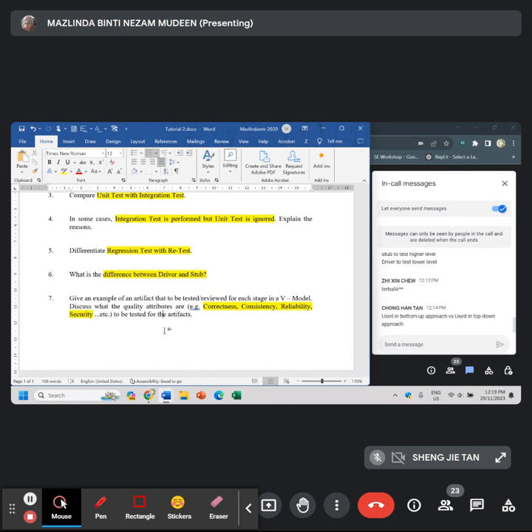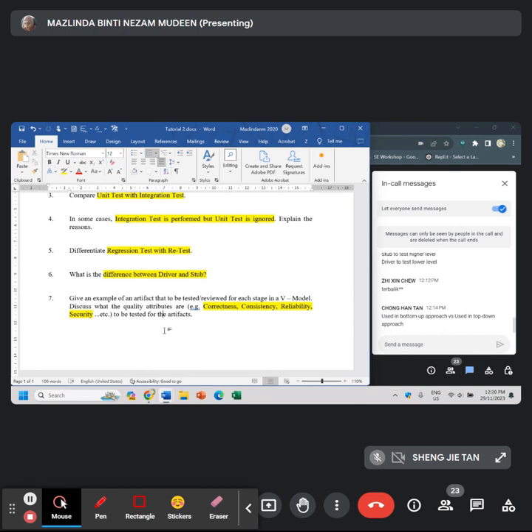Then SDD, software design documentation, will be used to prepare the integration test. So we check whether the integration has been done according to the design, the architecture, the model, the diagram which we have prepared. Then the third artifact is the code. This code will be used for the unit test. So each of these artifacts will be used to prepare the testing.